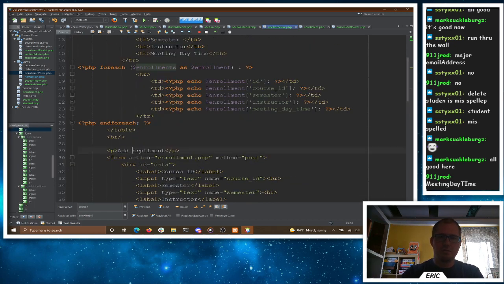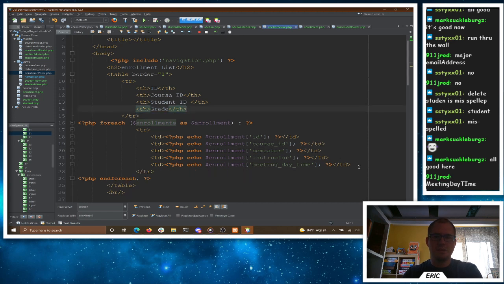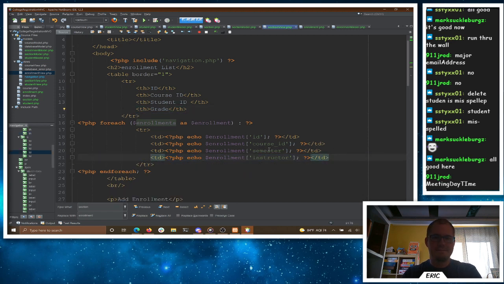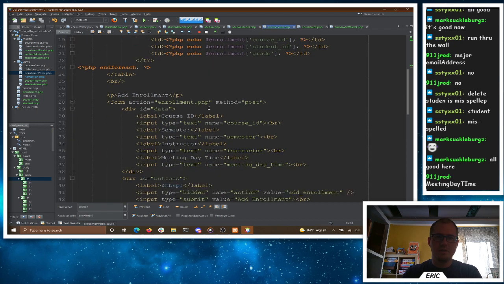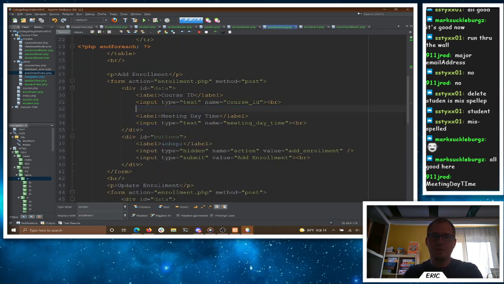Add enrollment. Okay, so enrollment just has a course ID, a student ID, and a grade. It does not have a meeting date and time. Student ID and a grade. Cool. So then to add one, we need a course ID, we need a student ID, and we need a grade. It's a little repetitive here, I'm sorry.